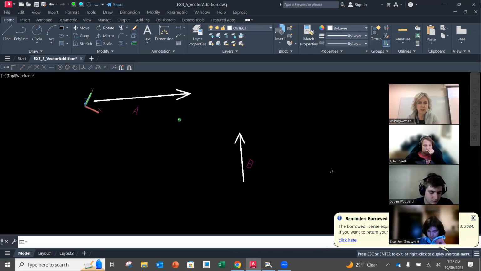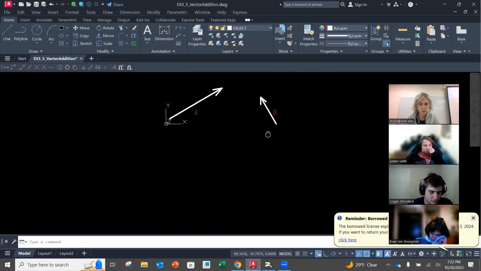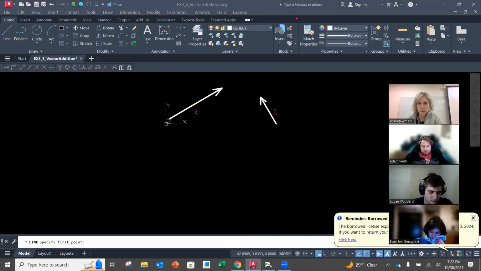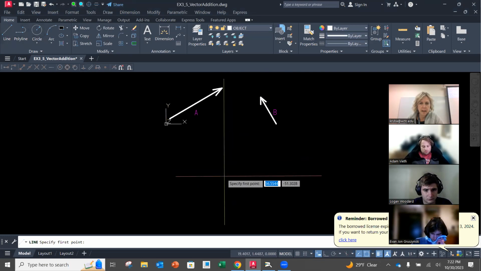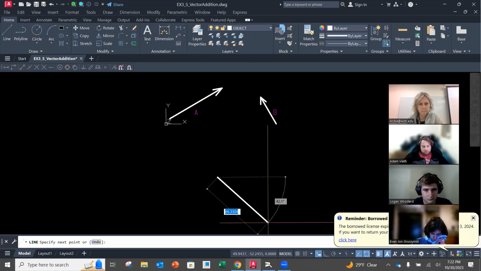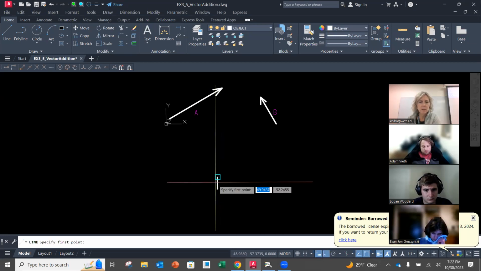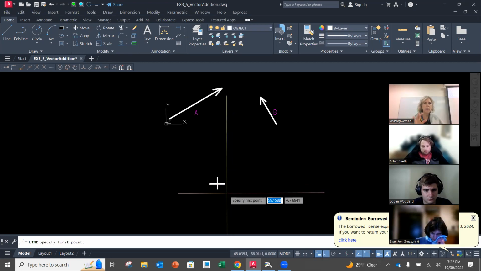So I'm going to pan this up a little bit, maybe zoom out a little bit, and I'm going to create a little origin down here. Let's see. Hold on. I'm going to put this down here. I'm probably going to move it around a little bit. I'm going to be on my object line layer. I'm going to create a line, and I am simply going to put an origin here. It doesn't have to be super perfect. It just has to be like a crosshair showing me where I'm starting.